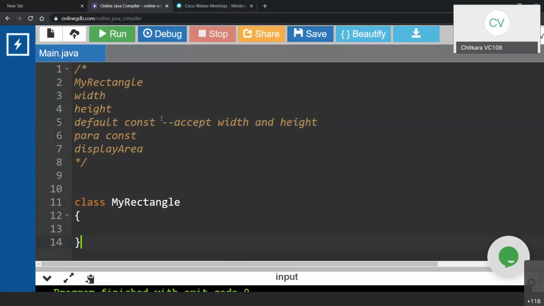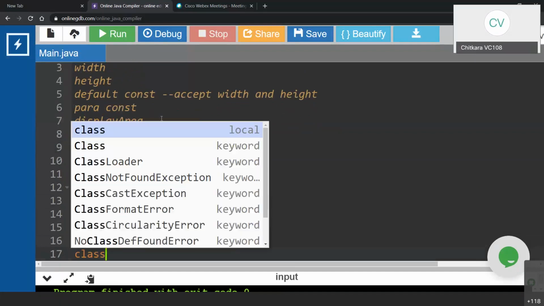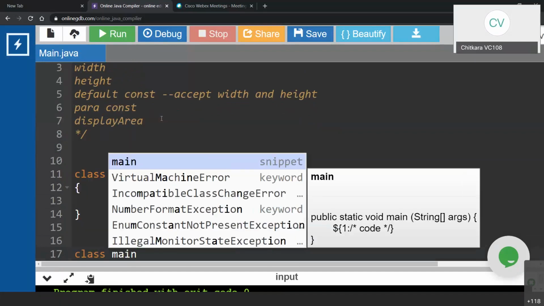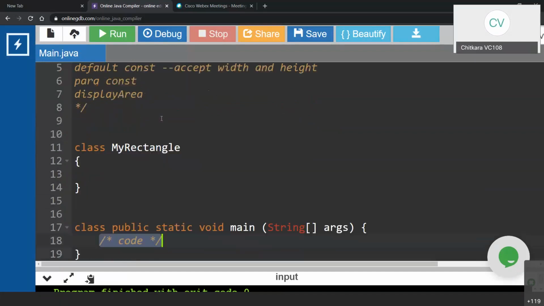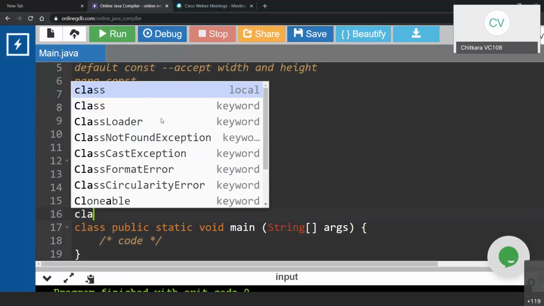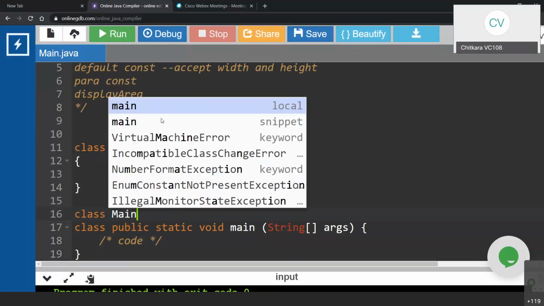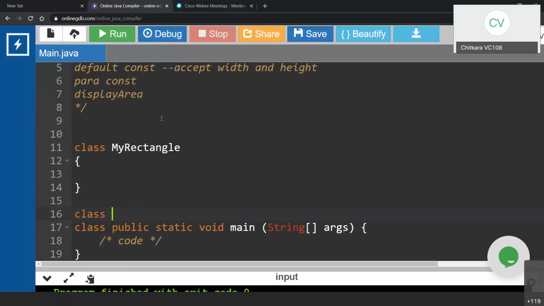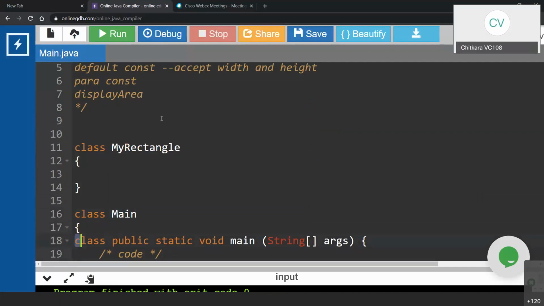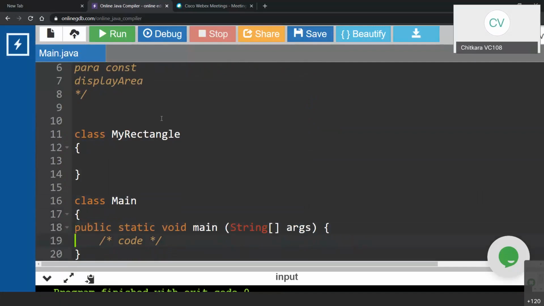There is a class rectangle over here. I will write down the class main. In the class main, we're going to have a public static void main.